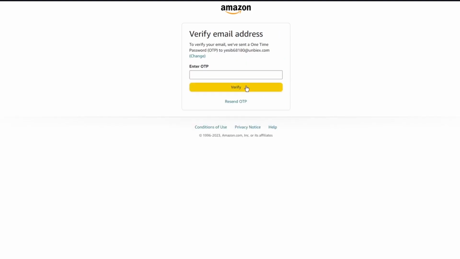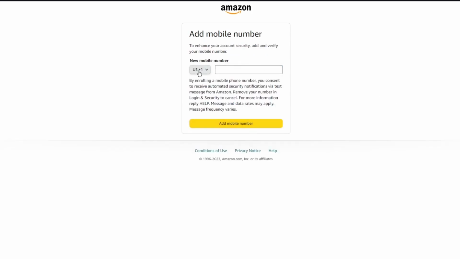Now, once you've completed the chair puzzle, it's going to send you a one-time pin to your email. So you're just going to verify your email pin. And once you verify your email pin, it's going to take you through your phone number confirmation. So in my case, the pin is 251485148. Okay. And once we've entered the pin, we're going to click on verify.